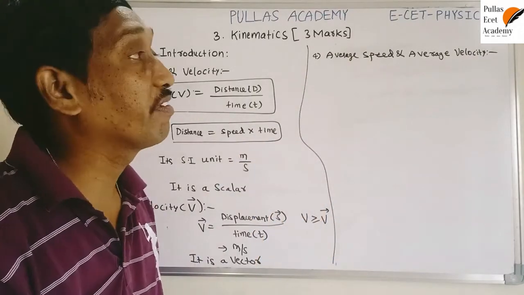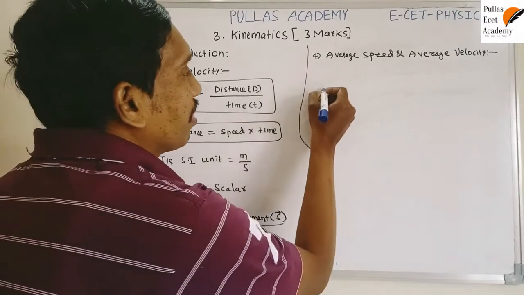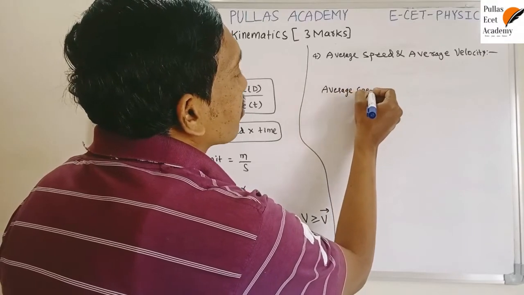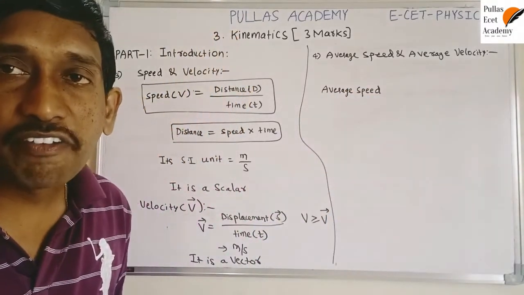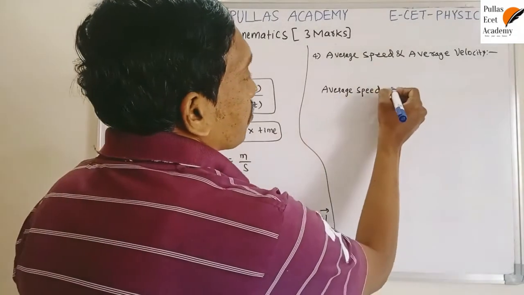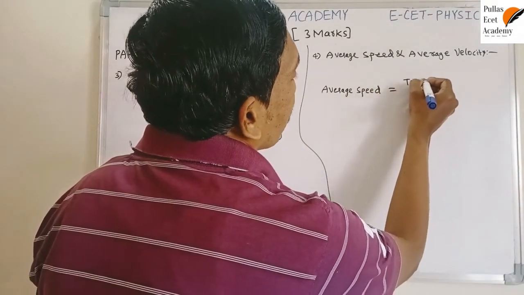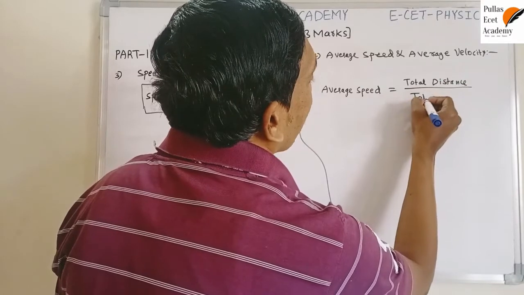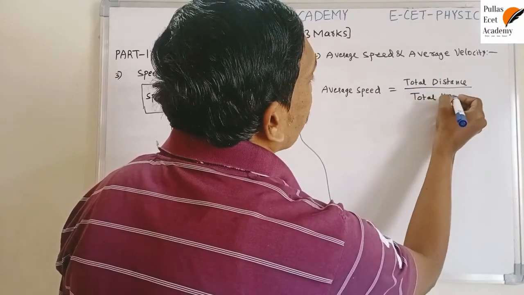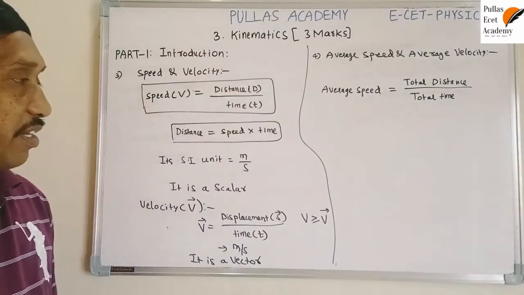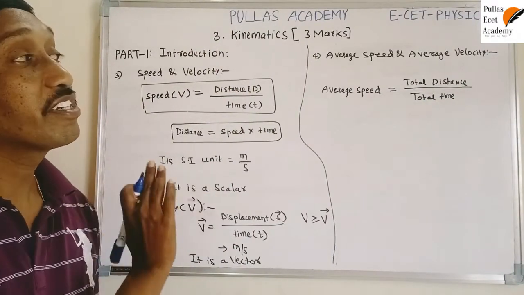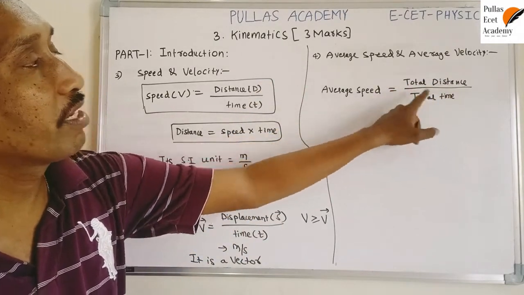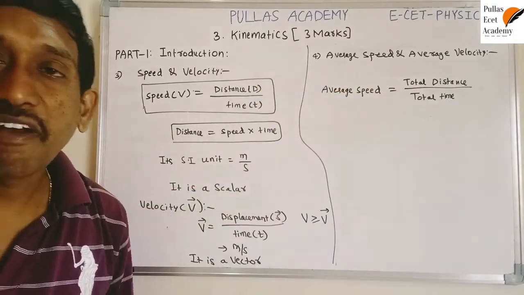What is the difference between average speed and average velocity? It is also similar. Average speed is the speed in a given time. In a total given time, the speed is considered as average speed. The simple definition is total distance by total time. That expression stands for average speed. Units and everything are similar to speed units. It is a scalar. Just the total distance compared to the total time gives the ratio, and that ratio is average speed.